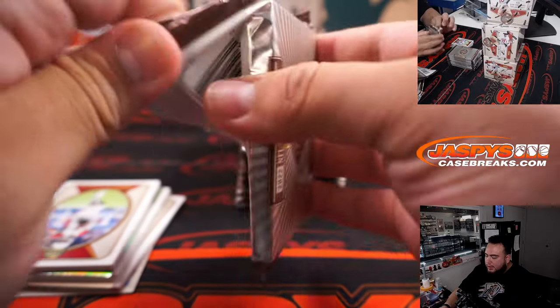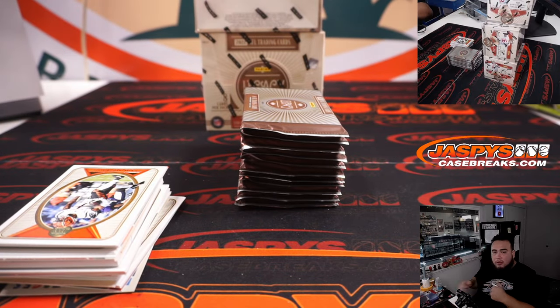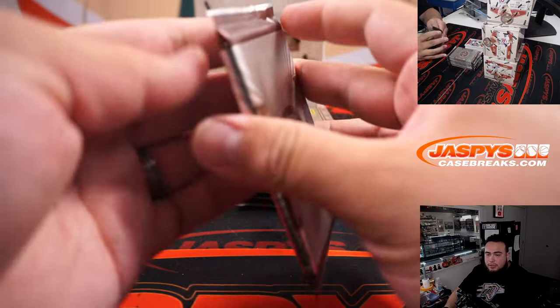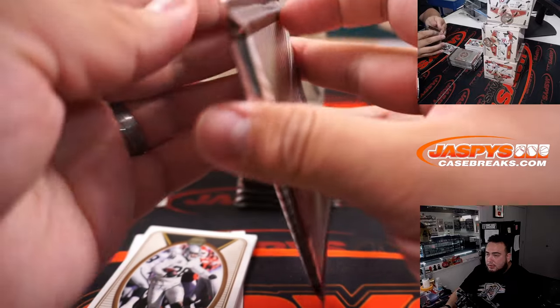And again, per description, only insert numbered cards, rookies, numbered cards, and hits ship. Everything else does not. So basically anything base.